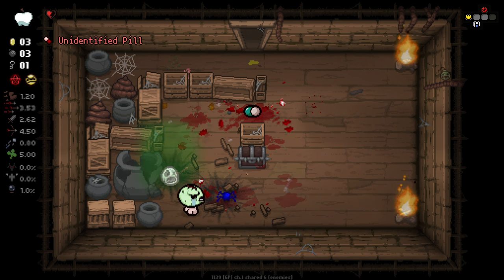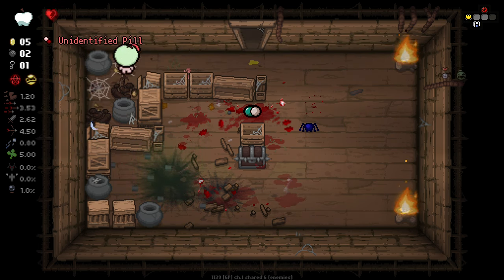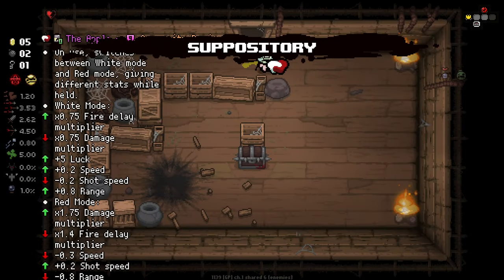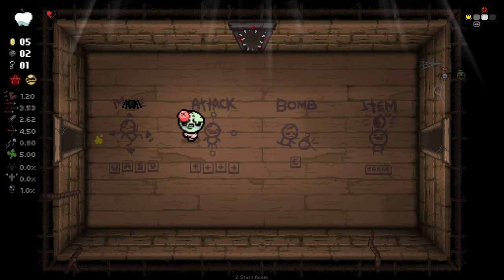That was kind of close. We'll see what we get from the giant pot here. Spider Baby, yay. Not exactly what we're looking for, but hey ho. We dropped our active. I do not want to drop our active right now, thank you very much. I think we're still going to stick with the fire rate bonus.